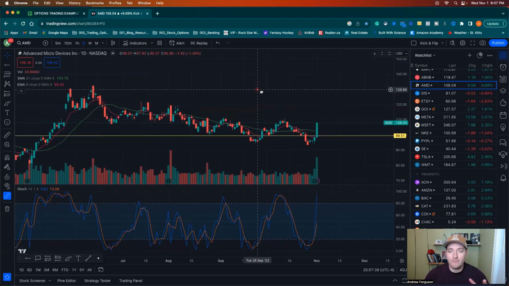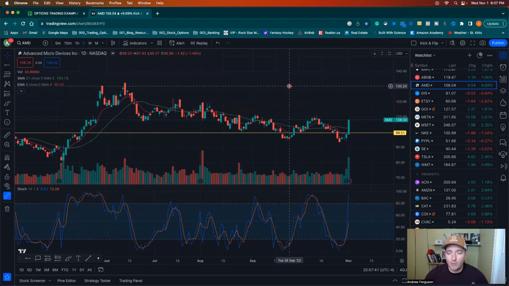So what we want to do first off is say, is this stock ready to run further? Based on the volume bars moving up here, based on this candlestick, that is a huge bullish candle here, and the other technical analysis on this page, I'm saying yes. So now we have to figure out where this stock may go.